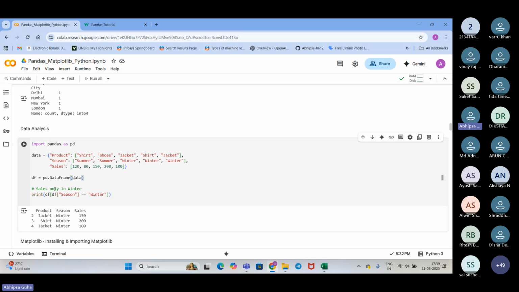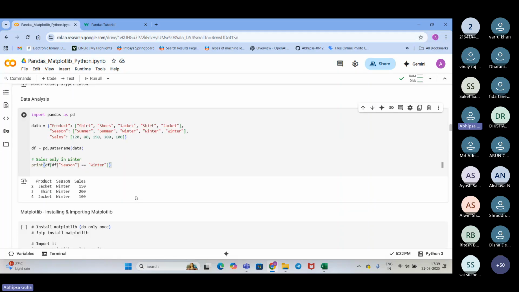Now, sales in winter. This is a filter we need to do, like we learned previously, so here also we are doing the filtration. I need to find out the sales that happened in winter, right? So we do this and get the values.